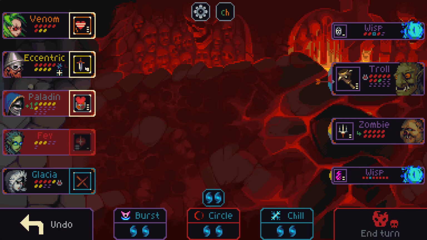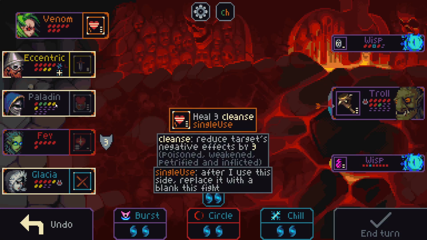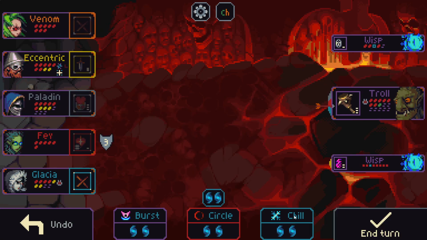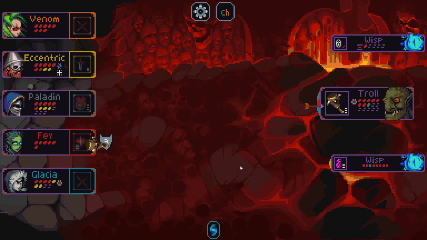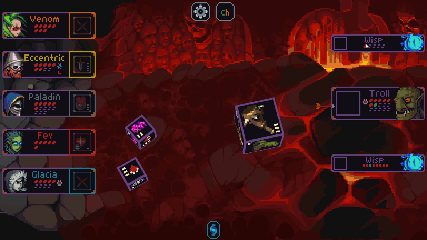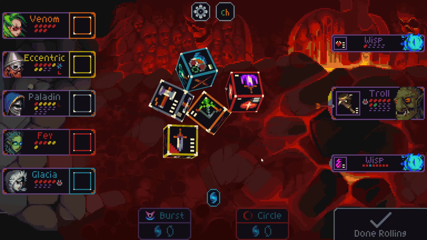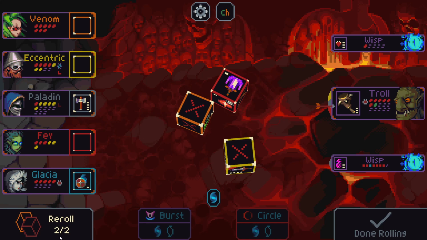All right, so we'll do this just to stop the pain from happening. I'm going to heal you there, get rid of your poison there, and we're going to chill you to stop you from summoning a bones. And now any ability will finish off this wisp. So if I get a single mana and I burst anything, this wisp dies. Okay, fine. I will hit the troll with it. That's okay. This is good.